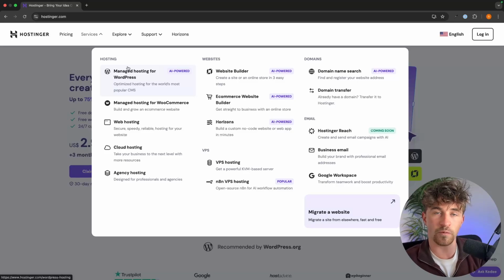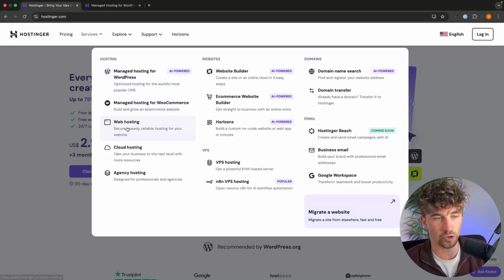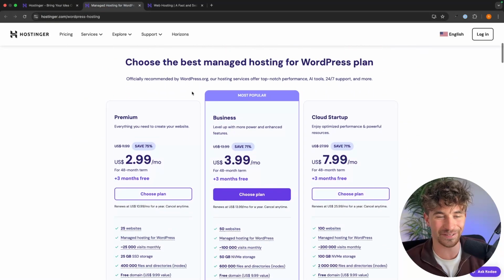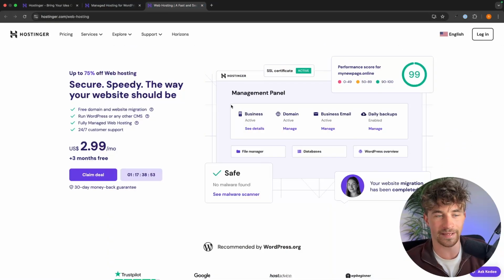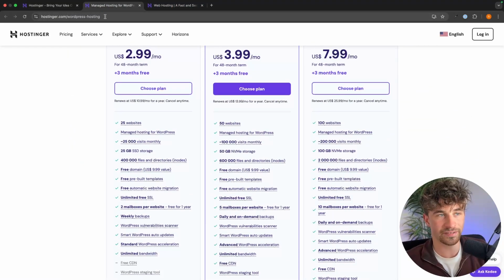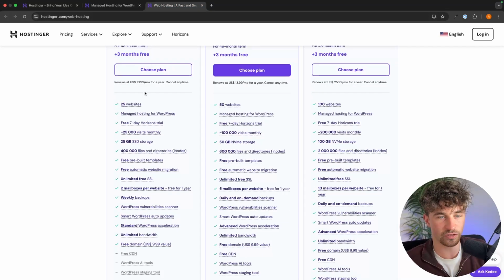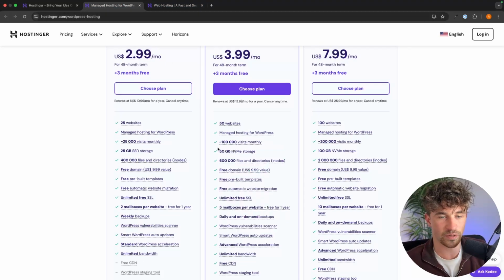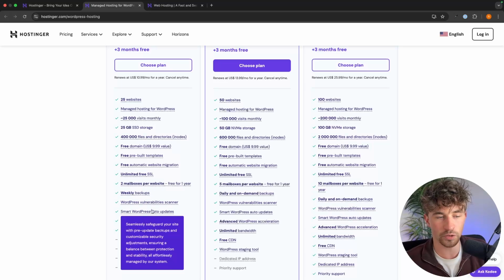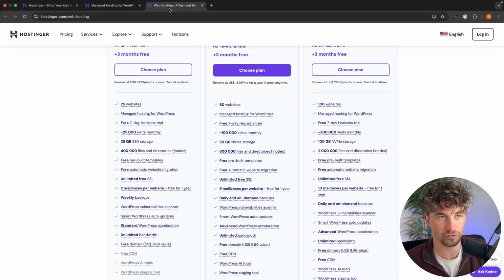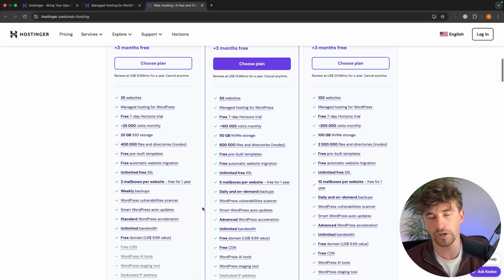So starting off with web hosting, which is the most common and is also the cheapest type of hosting available on Hostingo. In here, we can go for managed hosting on WordPress, or we can go for web hosting. I don't know why they have these in different areas, because these are actually the exact same thing. If we come here, we can see this one is WordPress hosting and this one is web hosting. These are the exact same. We get the exact same amount of storage. Both of these are still optimized for WordPress, whether you want to use WordPress or not. So both of these are the exact same thing. This is web hosting, right?